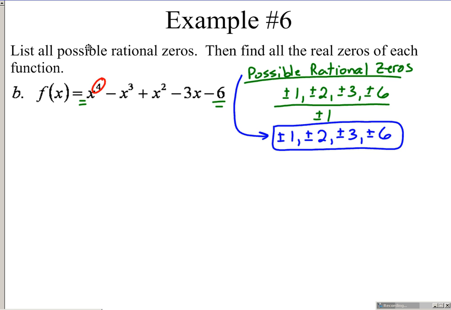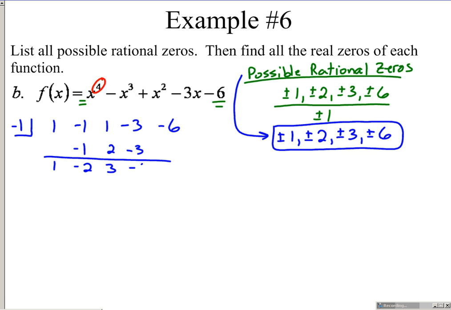Now we need to show that those are solutions by synthetically dividing by each one of them. So I'm going to divide by -1 and 2, one at a time. So we have 1, -1, 1, -3, -6. Synthetically divide. Remainder of 0 shows that -1 is indeed a solution. Now we're going to divide again, this time by 2, which was our other solution we found with the calculator. Remainder of 0 there shows that indeed 2 is also a solution.